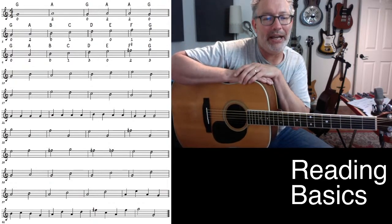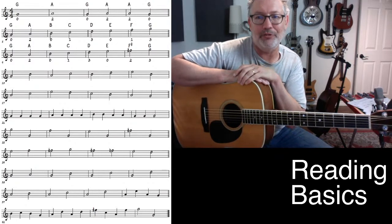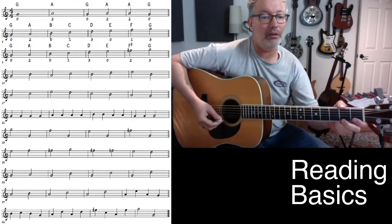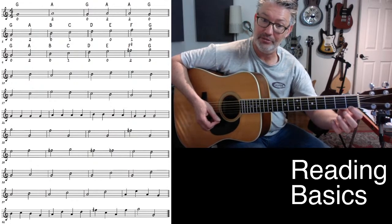And there is no way to create a natural sign on the keyboard that I know of, but sharps and flats are easy to do. You wouldn't normally put F natural, it's just written that way. So bar 31 is F sharp, 2, and an F natural, all right?